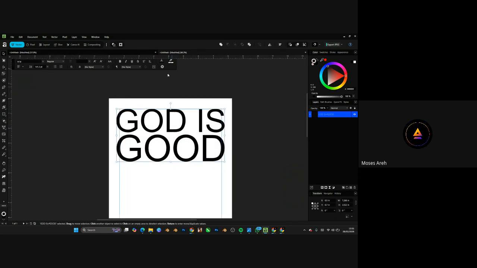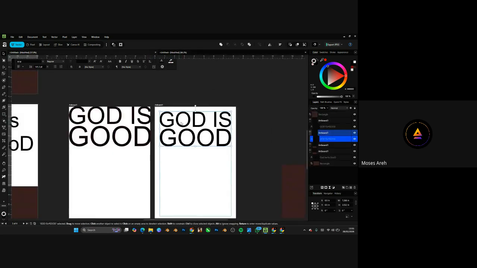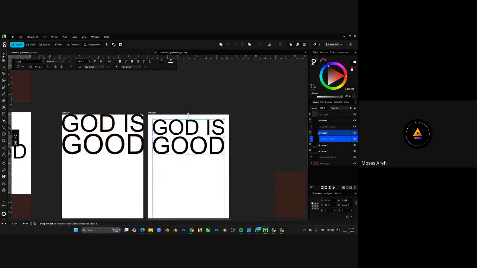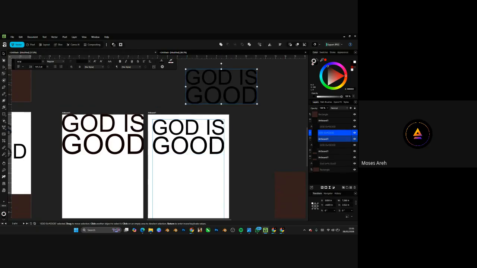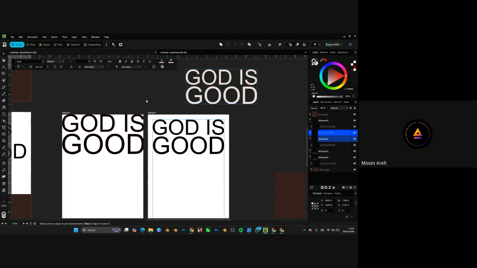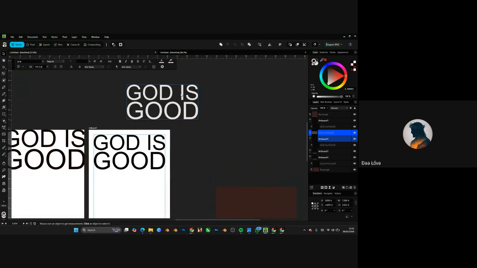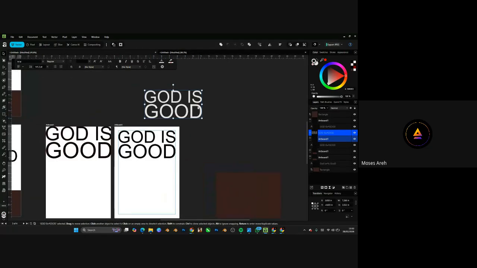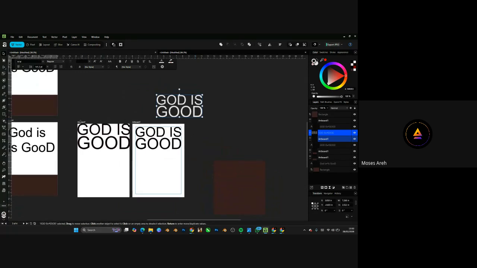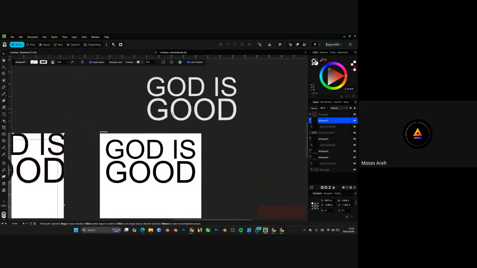Understand? But then for an artboard now, with this artboard option, when I take this text and I paste it around, I can still see it floating. Are you seeing? So why I usually go for artboard is because I like to see concepts flowing around, and it helps my creative process because I can test ideas easily.